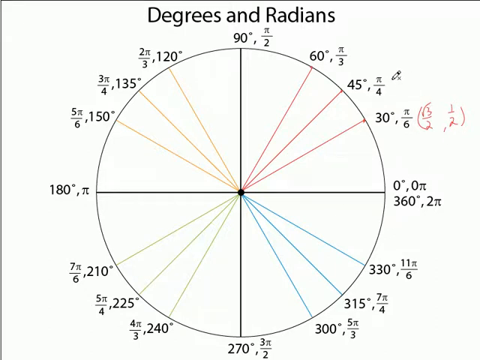Okay, so 45. Now, we know what the lengths of a 45 are. So the cosine of a 45, if I dropped it down, would be the square root of 2 over 2 and the square root of 2 over 2 as well, because both sides are the same on a 45. What about a 60? That's right, the cosine's a half and the sine is square root of 3 over 2. It's just the reverse of these.